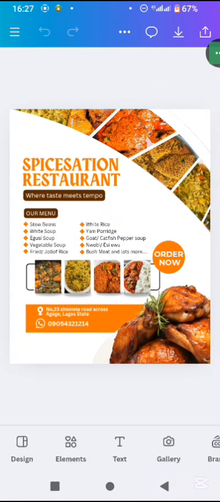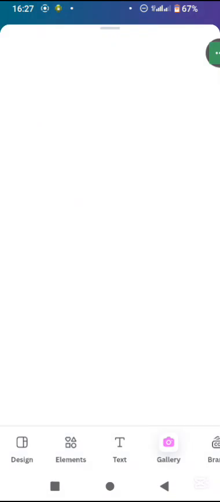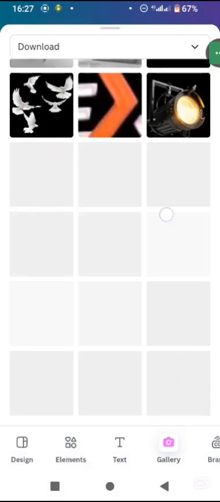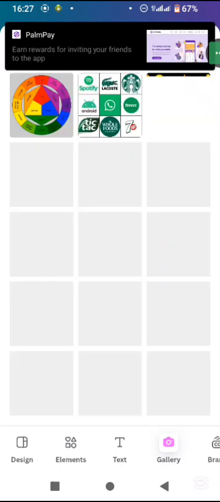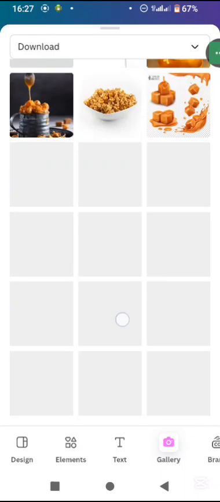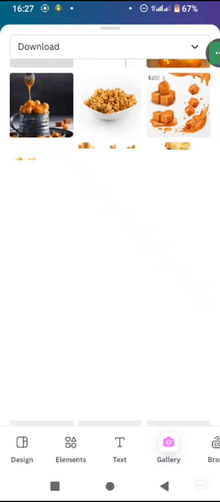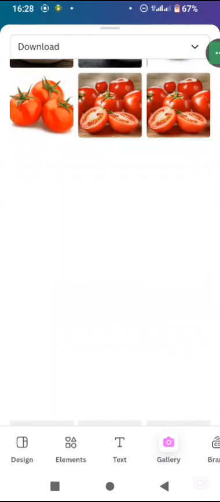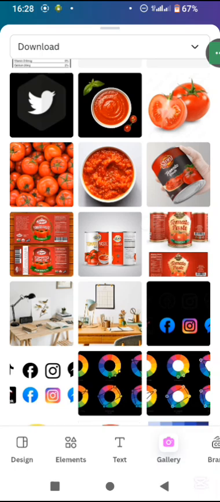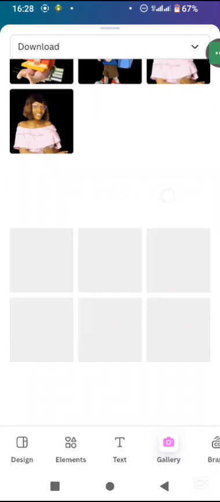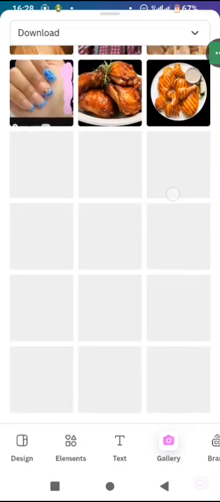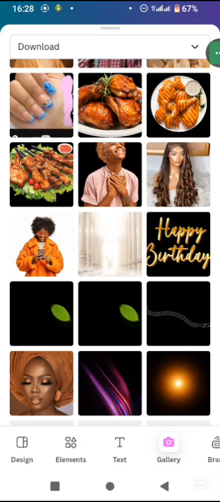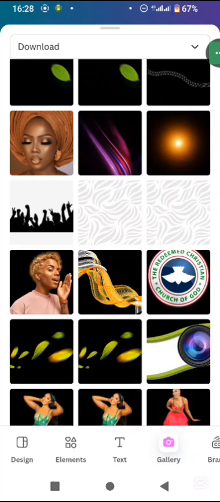So the last thing we'll do is to bring in the leaf images. So I'll click on my gallery. So click on, this is the leaf images. I'll add to page.